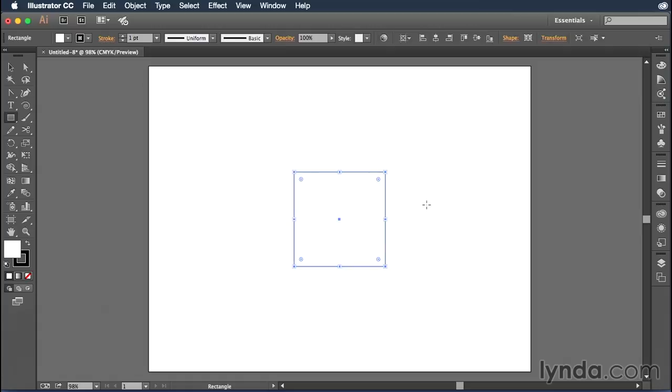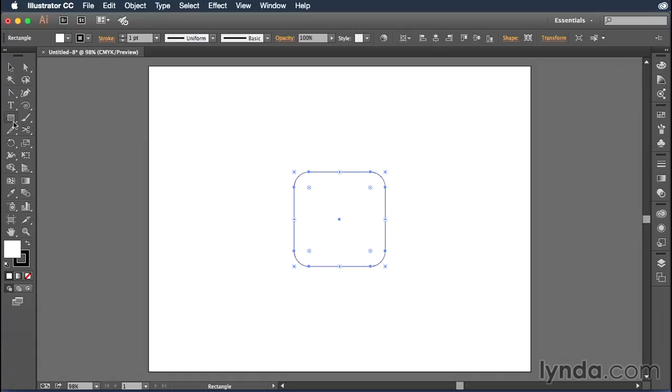That enables me to draw that rectangle or that square directly in the middle of the document each and every time. Now you'll notice whenever I draw out a square or a rectangle that there are these little dots that appear in the corners of the square and the rectangle. Those indicate corner controls. You are actually able to go in and click and drag these corners to round off the corners of the rectangle that you're drawing. So in this case, I can round off the corners just like that.